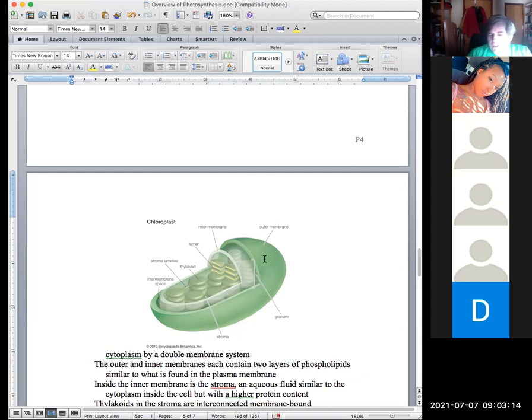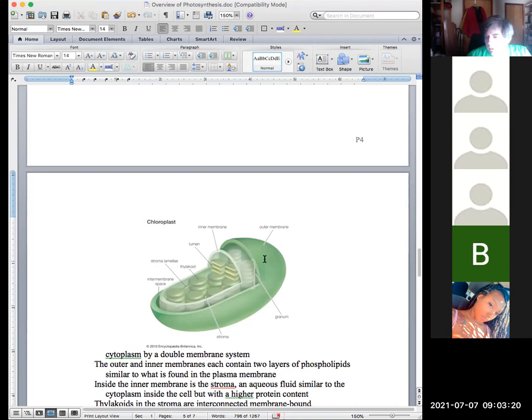So photosynthesis takes place in an organelle called the chloroplast. Chloro means green. When you look at a plant, it might look like the whole plant is green, but really the green is only in a small part of the chloroplast. There's just so much of that green, it makes the whole leaf look green. Sometimes it makes a stem look green. It depends on the type of plant that we're considering.